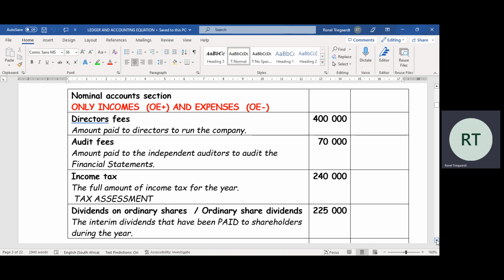Let's say I am the financial director, maar ek is ook die wage clerk van die maatskappy. I'm supposed to check the wages. Then I get a salary as a wage clerk and I get a fee as director. Is julle by daarmee? The director's fee is what the remuneration committee has to decide on. So director's fee is a new expense. That's the amount paid to directors to run the company. Depending on what your function is on the board of directors will depend how much you are going to earn.